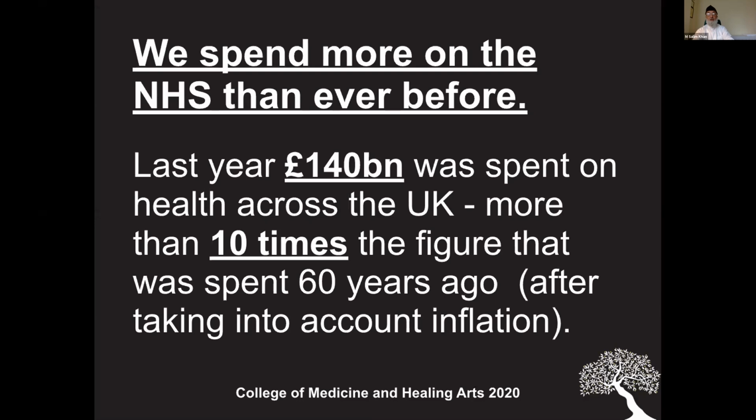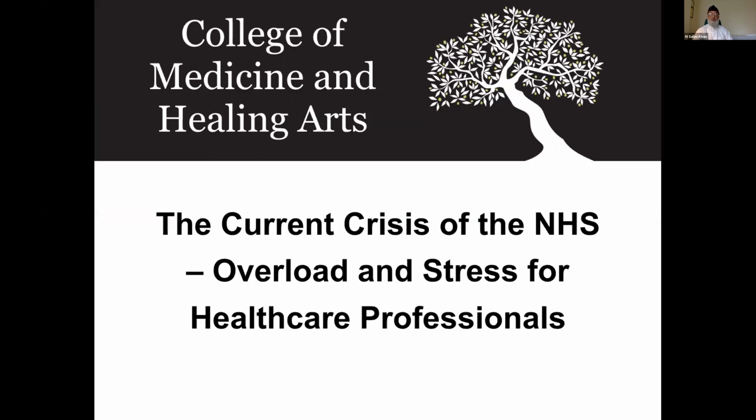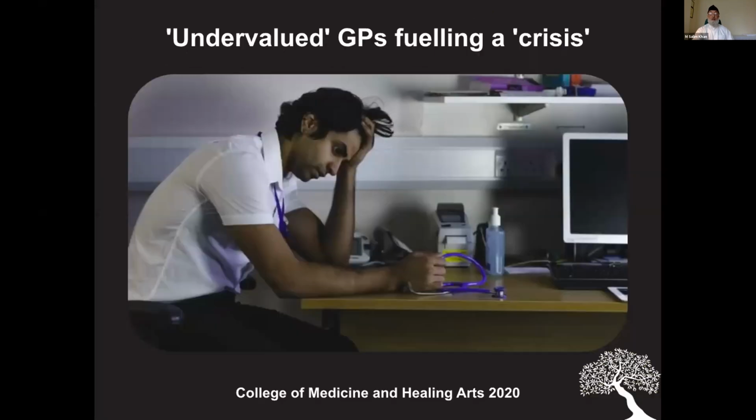So we're now spending 10 times more on our healthcare than we were in 1948. This is taking into account the growth in population and the aging population. When we consider that, it is still 10 times more. Here is a picture of some of the healthcare professionals in the NHS.